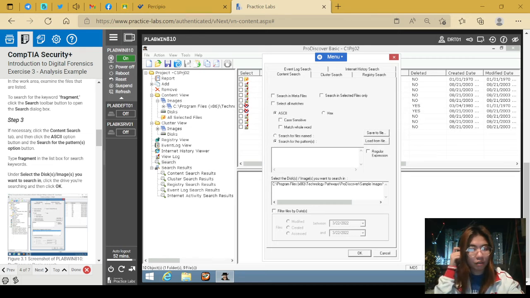Type fragment. In the list box for the keyword under the select list, click the drive you're searching and click OK.